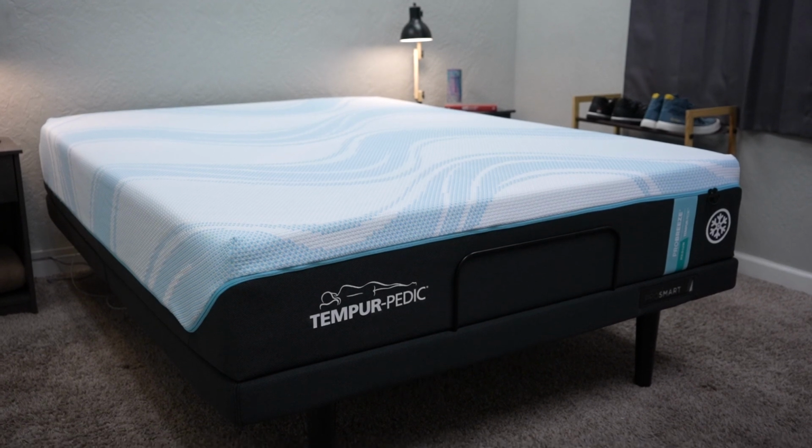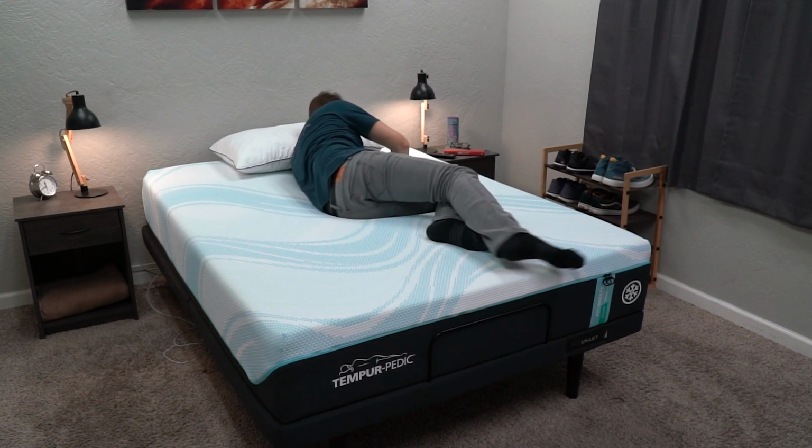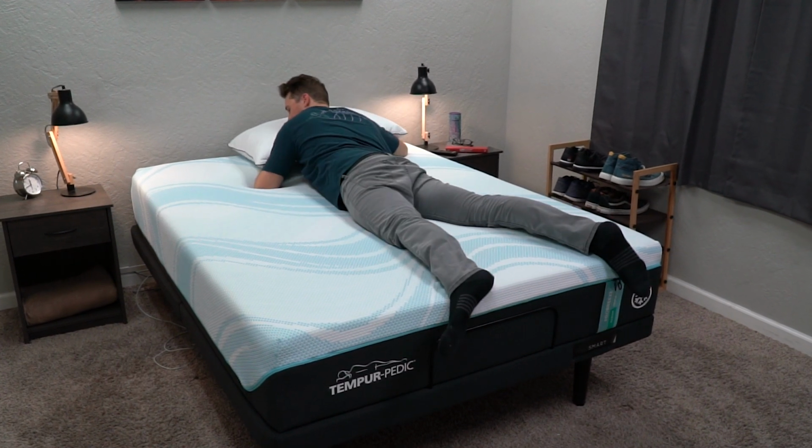This bed is a little bit limited when it comes to firmness options. You only have a medium and a medium hybrid, but as long as you're okay with a bed around a medium, I think the ProBreeze is a better value than the LuxeAdapt.